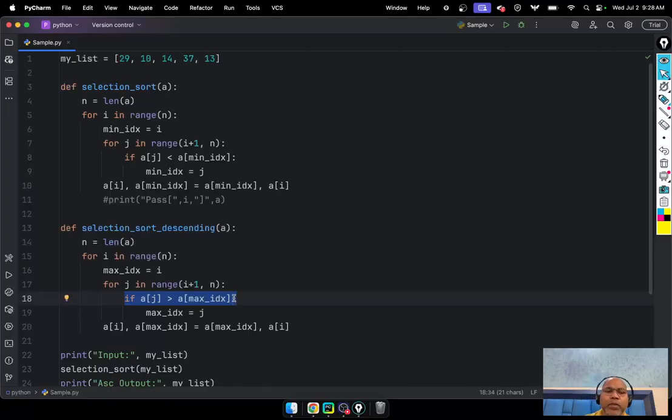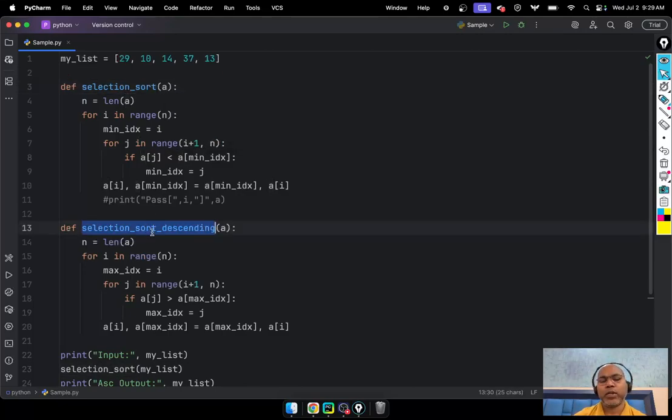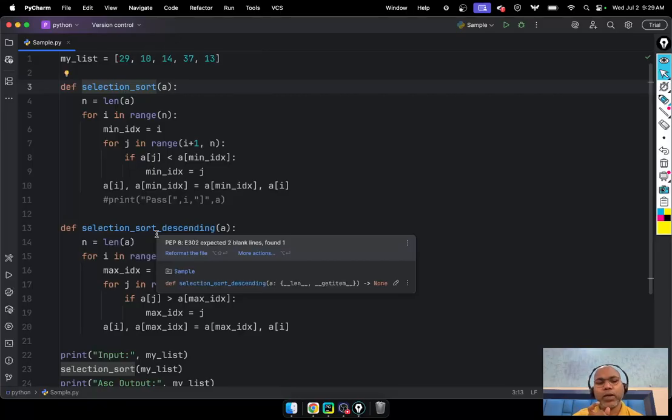Sometimes you can write two methods, or you can check some parameter, like descending true or false, a boolean. If the boolean is set, then you use less than or greater than. You can write some code depending on the parameter. The generally good option, instead of giving an overloaded method, is to give a different name, so that if someone is going to call your API, they see, oh, this selection sort is for descending order, this selection sort is for ascending order. Whenever you define any method, your method name should be clear so that anyone calling your methods is not confused.